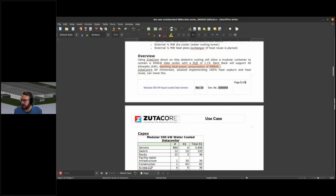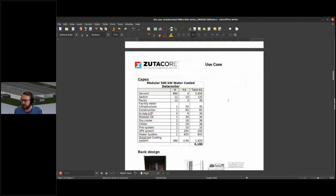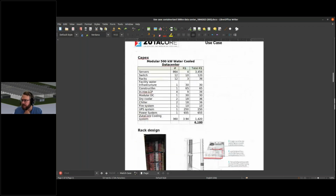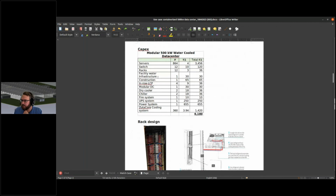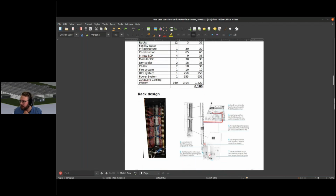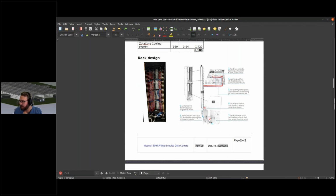SutaCore's air immersion solution, I think we potentially extend that in an appendix. It was not a detailed part in here, but they do give us some calculations in terms of server infrastructure, switch infrastructure, racks, and the facility water construction in kilo dollars. A complete system, including servers, equates to 6.1 million. Quite a bit of cash. There is a neat piping design here, showcasing how they have their PDU and their manifold for their air immersion solution.